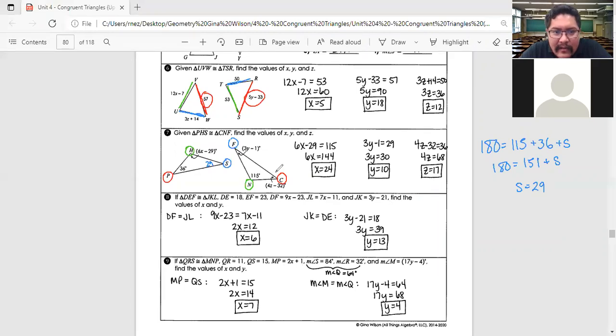So let's do the same thing. I'm going to color code it. So it says to find the values of x and y. So in this case here, this is our x expression. I'm sorry, we're not in functions. That's our x expression. So that's JL. So if we look at JL, that's the first and last from that group. So first and last, and that means that I would need to take the first and last from the other one as well. So this is DF, and it looks like it's written right here, DF and JL are equal in measure.